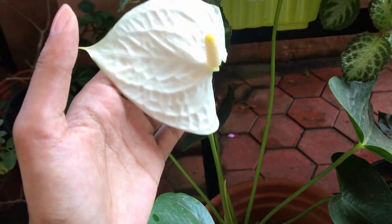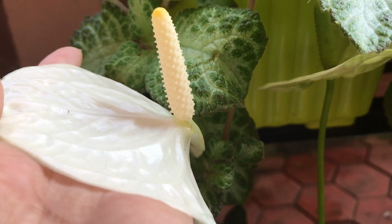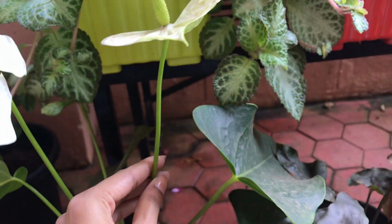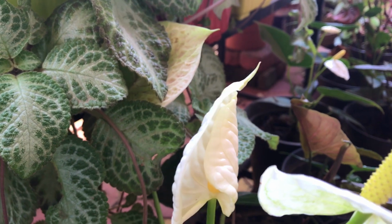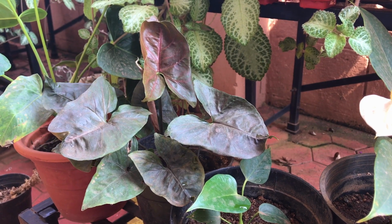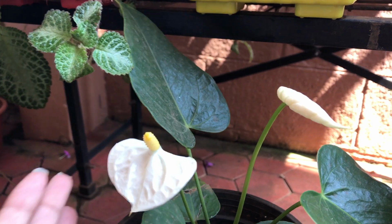Moving on to the third layer of the other stand. So this is a white Anthurium plant over here. As you can see, the flowers of Anthurium look artificial and very plasticky, but these flowers are very long lasting, and the plant itself is very disease resistant. Apart from this plant, I do have another white Anthurium, two pots of Syngonium and a red Anthurium on this stand. Anthuriums are great plants for beginner gardeners because these plants are very hard to kill.